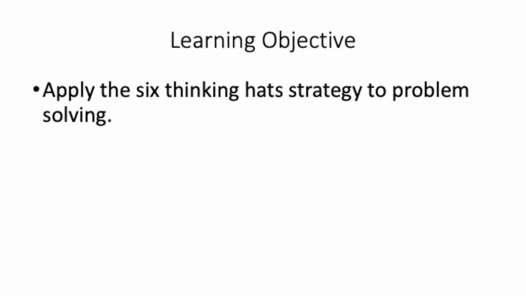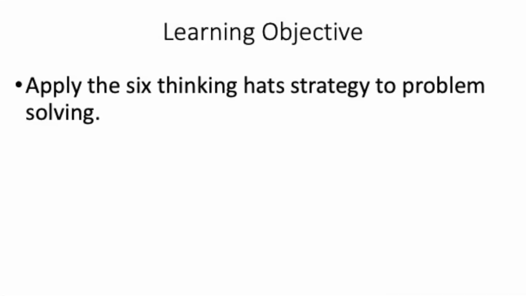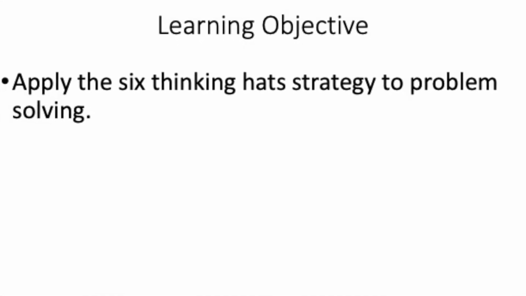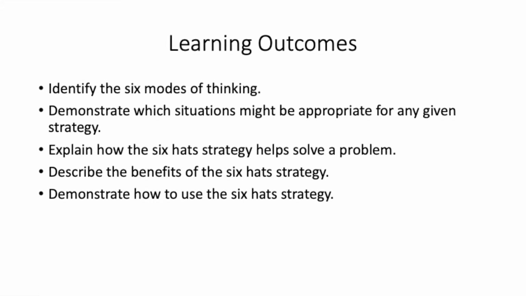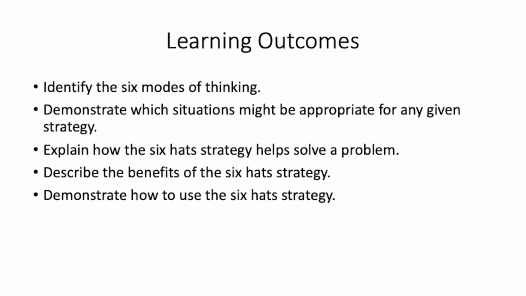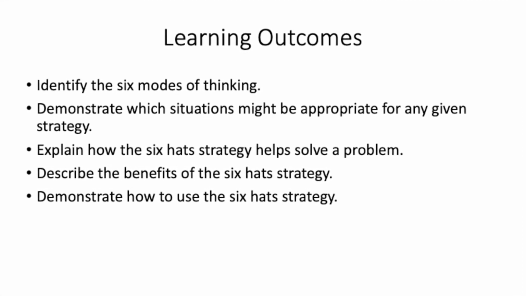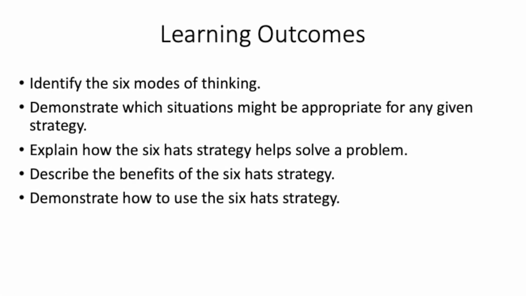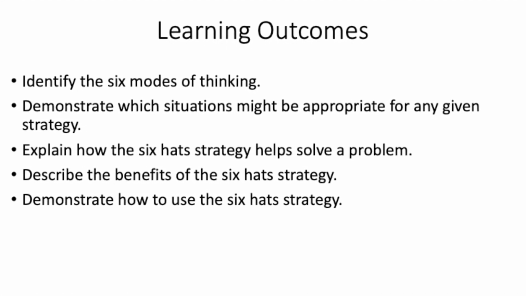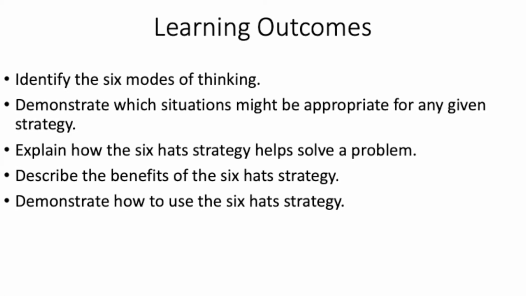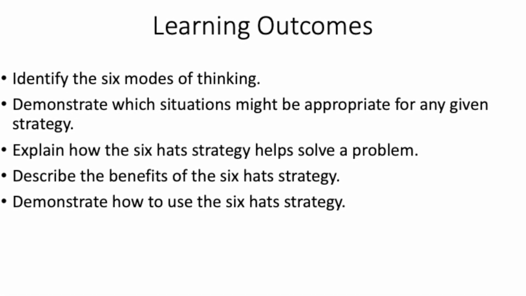The learning objective for this video is to apply the six thinking hat strategy to problem solving. The learning outcomes for this video are to identify the six modes of thinking, demonstrate which situations might be appropriate for any given strategy, explain how the six hat strategy helps solve a problem, describe the benefits of the six hat strategy, and demonstrate how to use the six hat strategy.